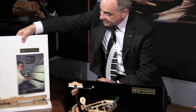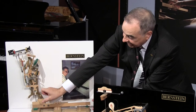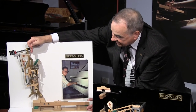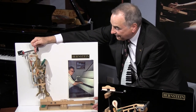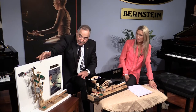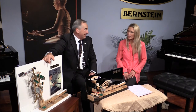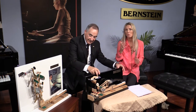In the upright, you have quite a long shank, as it's called, through to the whipping area, and the action has to fall back. It takes a little bit for the hammer to fall back after hitting the string, so you can't repeat that as quickly. Also, because this jack passes by here, you don't really have the full feel of the hammer on the key. So why would someone buy a grand piano as opposed to an upright?